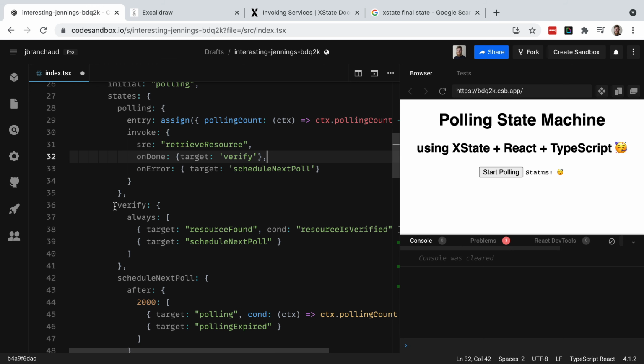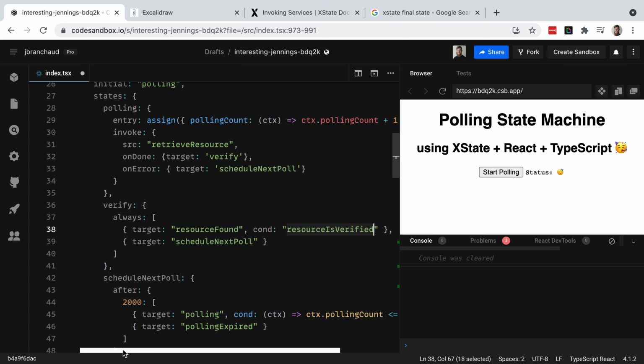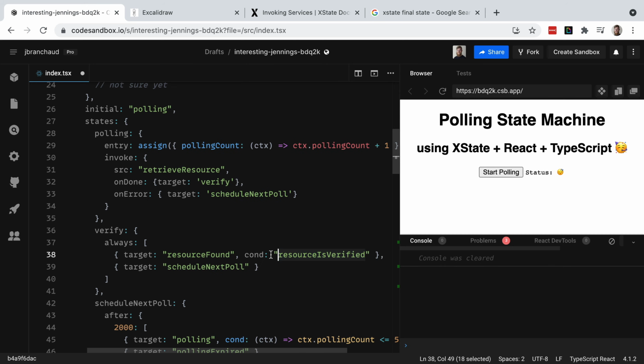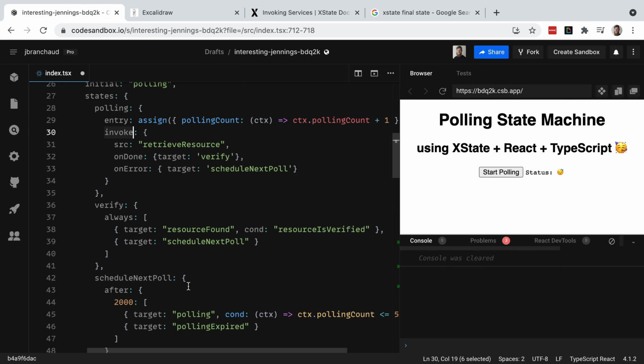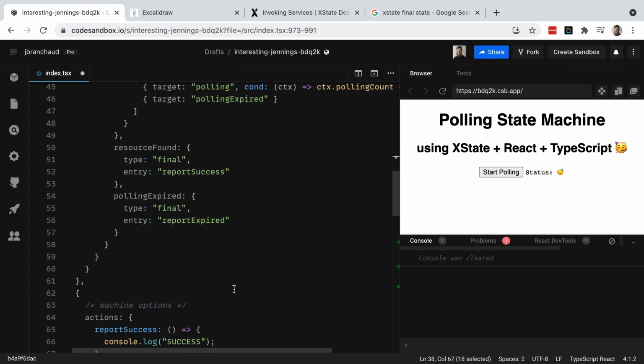So if it feels like, well, why do we have this intermediate verify state? I mean, beyond just like wanting to do the verification, like why can't we do that in the on done? And hey, maybe there's a way to do that. I think it's a little cleaner to just let the on done transition to here and let the verify sort of be a standalone place where this concern can be managed without mucking up the logic of the invoke any further. So we do need resources verified.